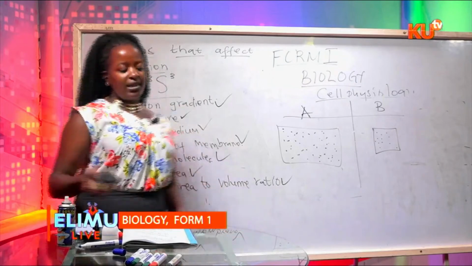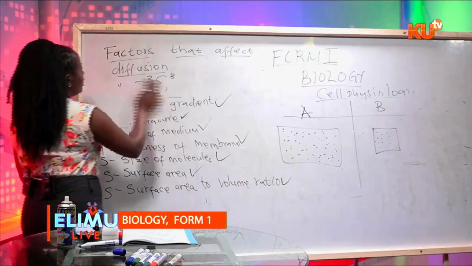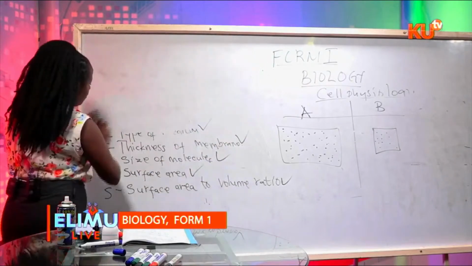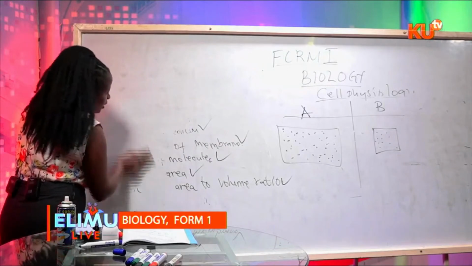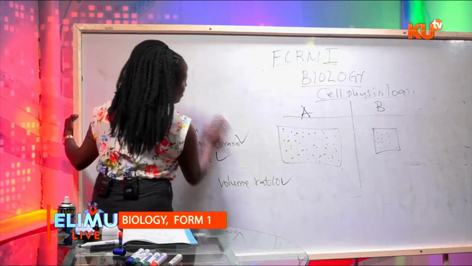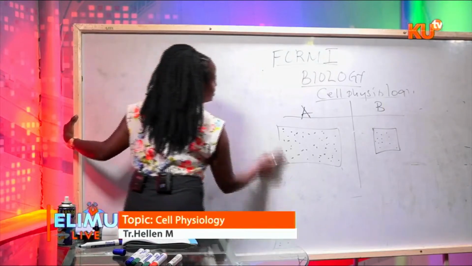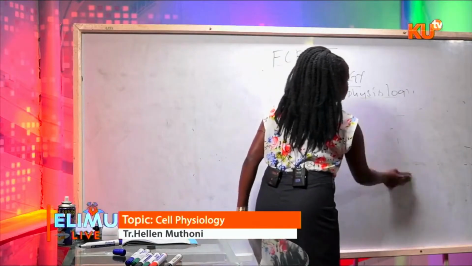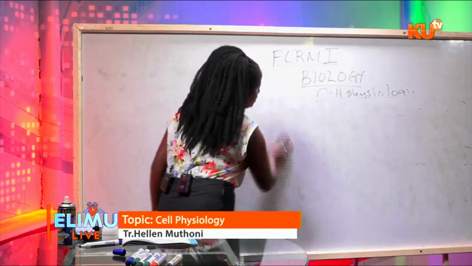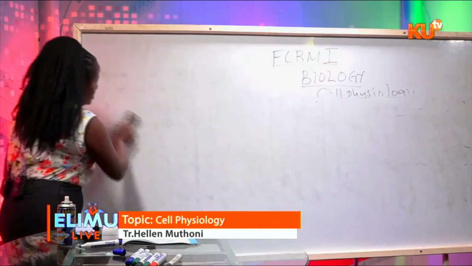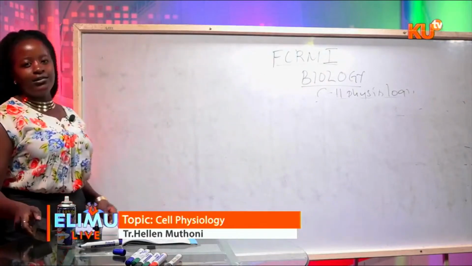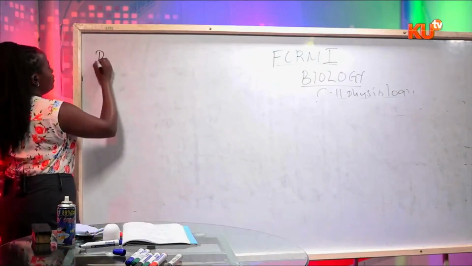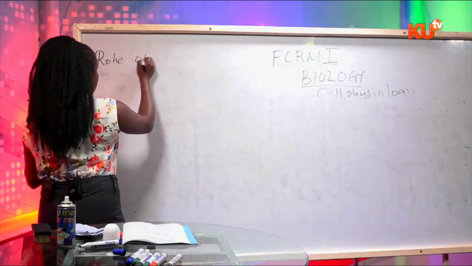Now, from these points, we are going to look at the role of diffusion. When I talk about role, I'm talking about the function. What is the function of diffusion? How does it help living organisms? This is the role of diffusion, also known as the function. The importance of diffusion.